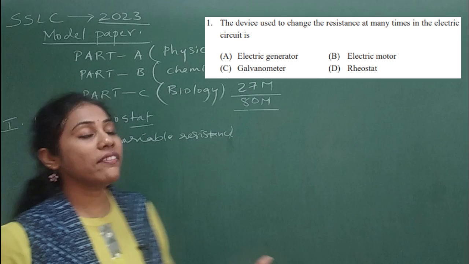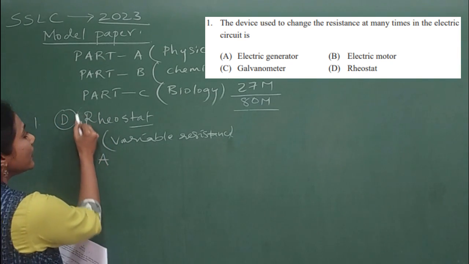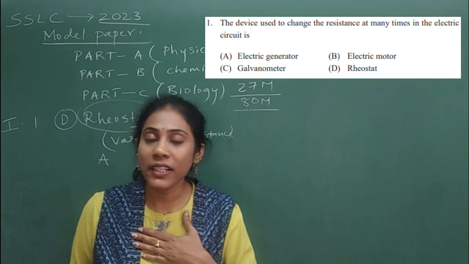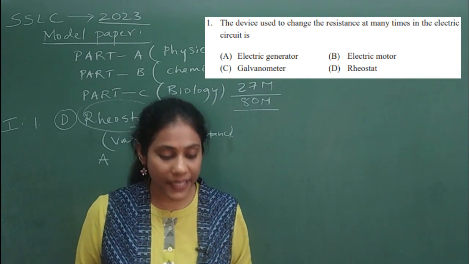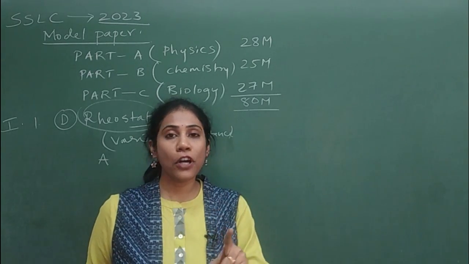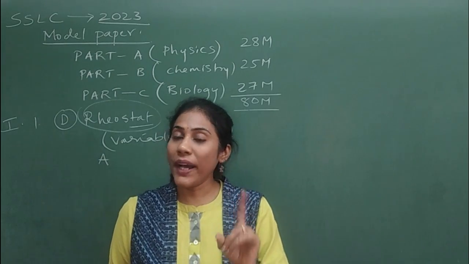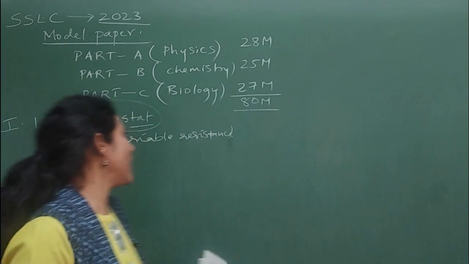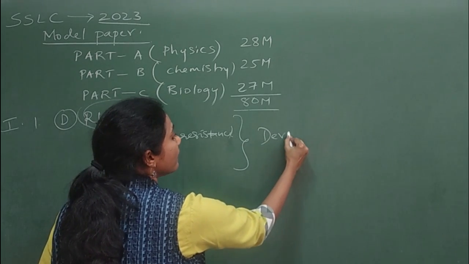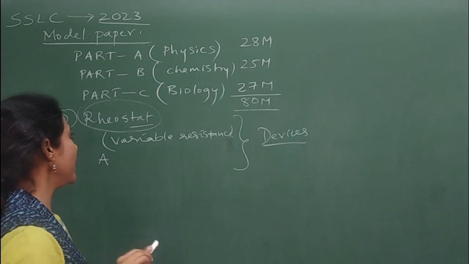And you have some more devices like ammeter, right? You must know the uses of all the devices, guys. According to my knowledge and experience, I can say that you will get one question, either in the form of an MCQ or for 1 mark, based on these devices. So one question definitely on the devices.